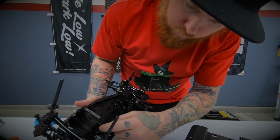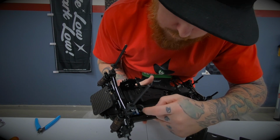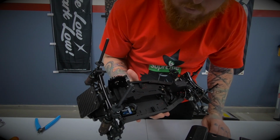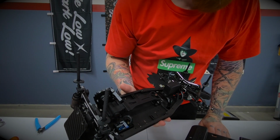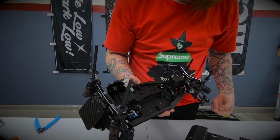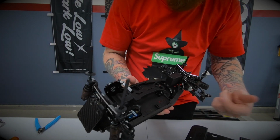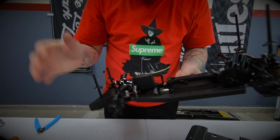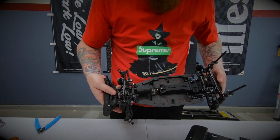We'll tie it all up once we run all the other electrics. We'll tie it all up down in there, make it all tight, because we have a lot to mount back there. We have the S-Bus link and the ESC wire to come through there too. But I think it came out pretty clean so far. Pretty happy with it. So we'll just keep on going.